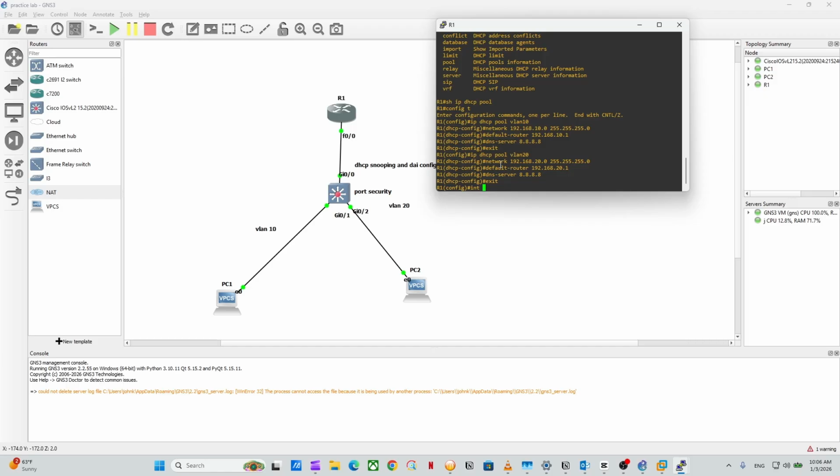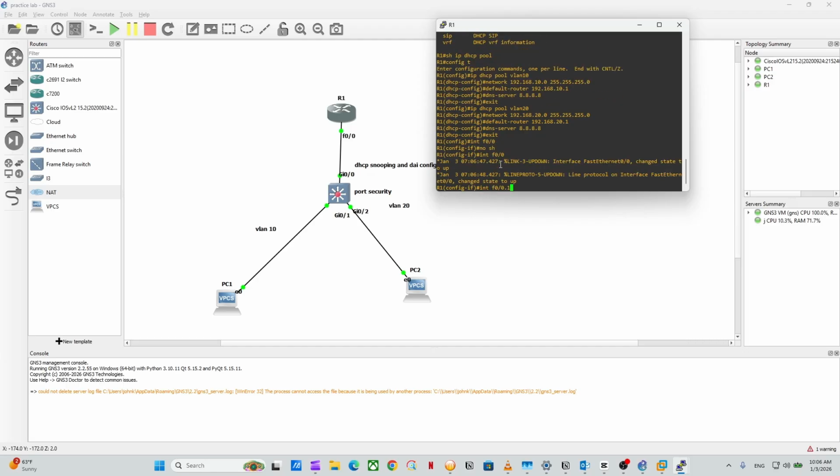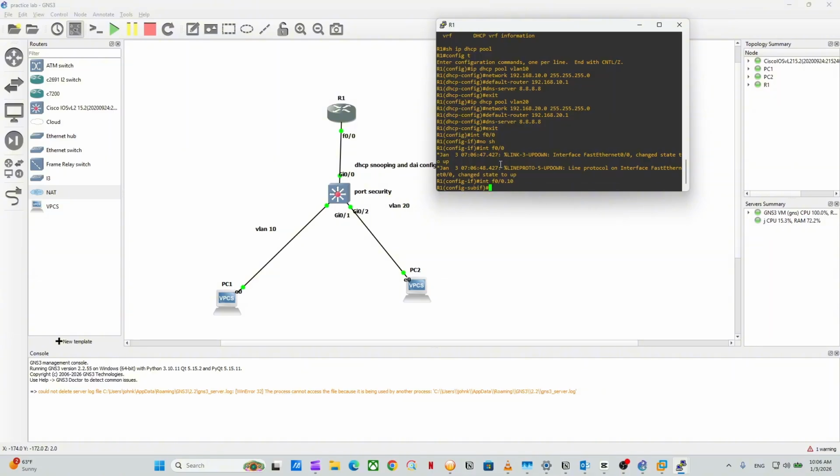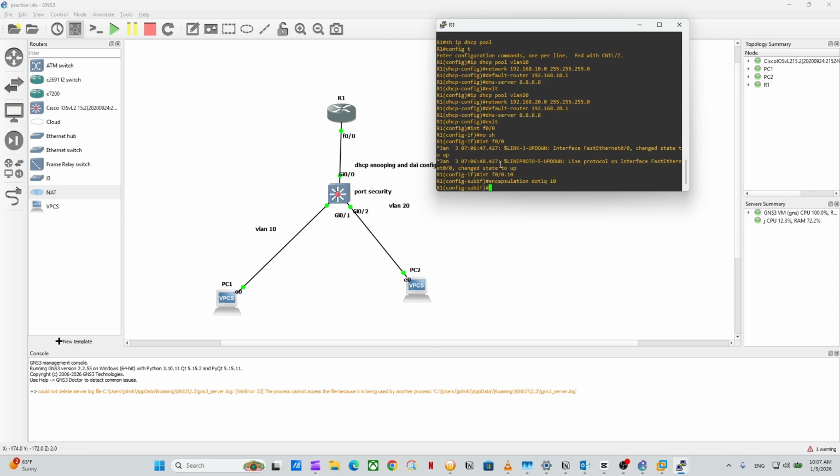Interface G0/0, F0/1, F0/0, and then we are going to no shut for this one. F0/0.10, we'll configure the sub interface, and here encapsulation dot1Q 10.